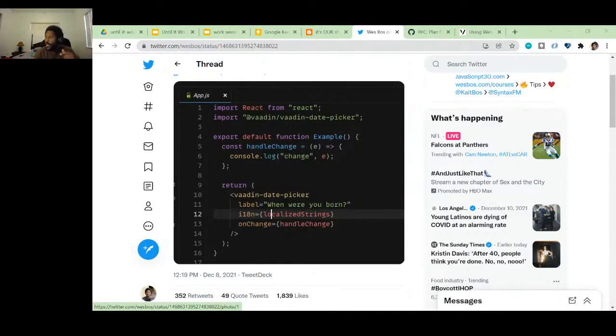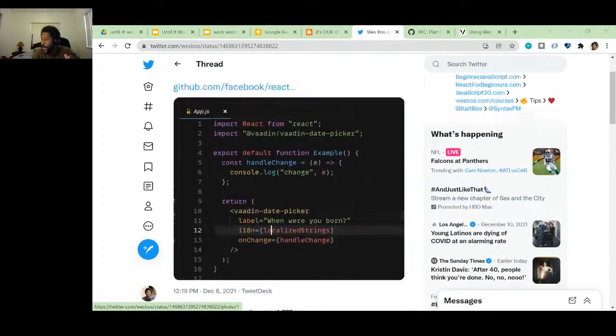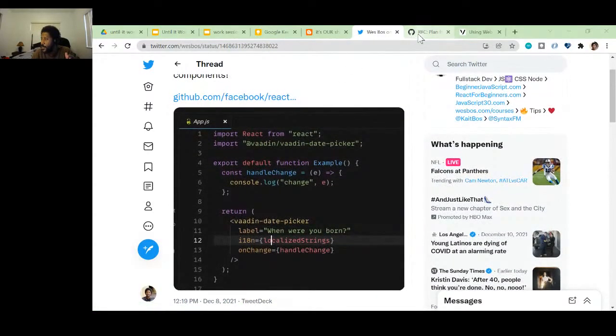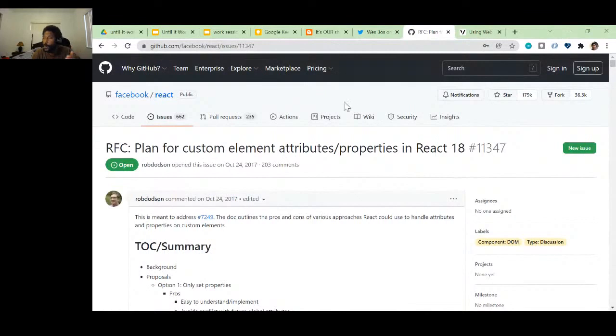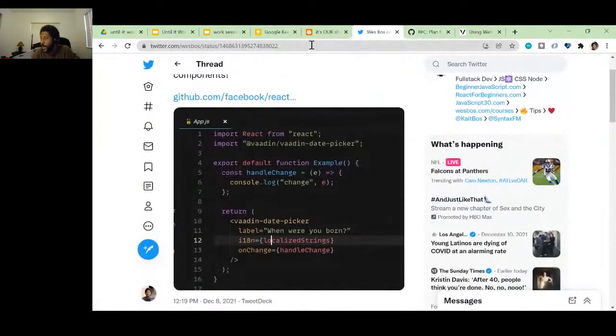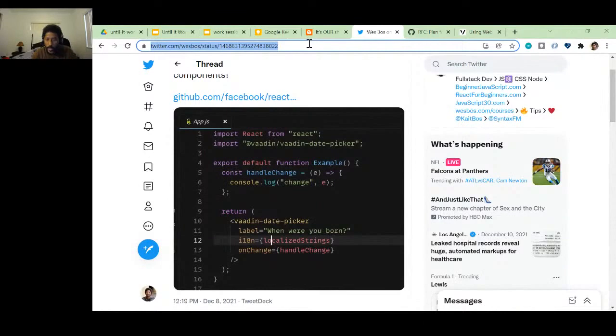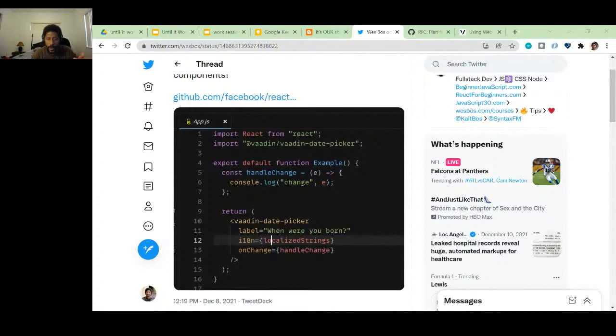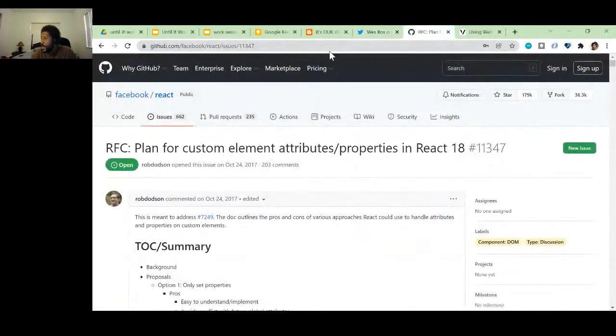Cool stuff. So I clicked on the link to go to the GitHub repo. By the way, let me shout out Wes Boss. I'm going to add this tweet to the archive video, so you'll be able to check it out, unless it gets deleted by Twitter or something. I'm also going to add this GitHub issue here where they mention it.